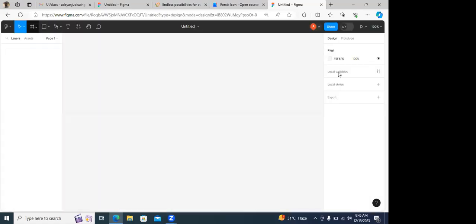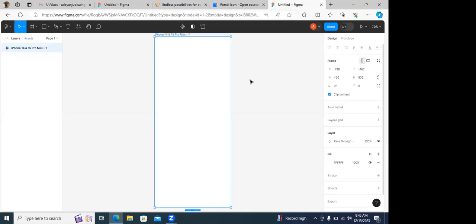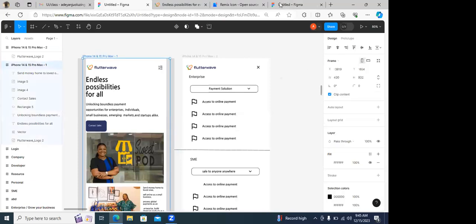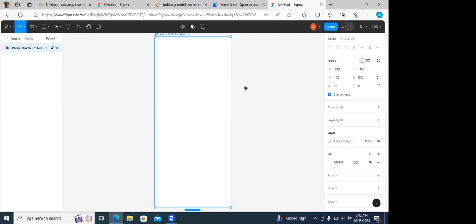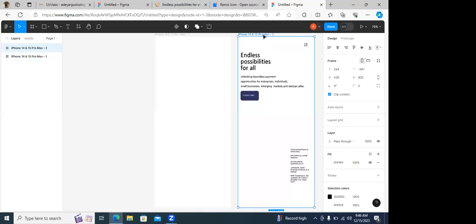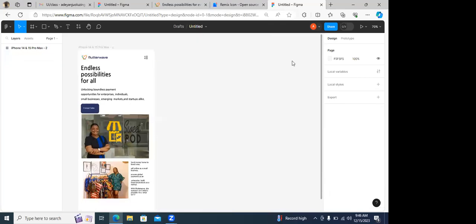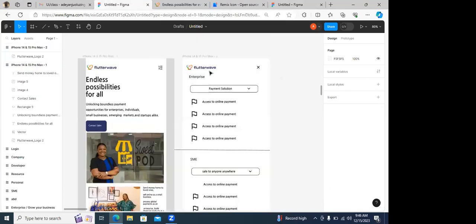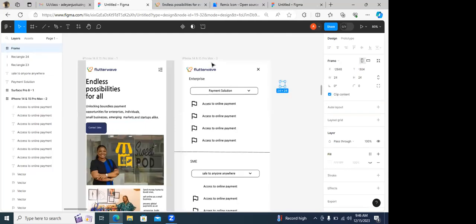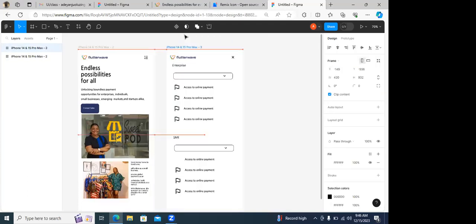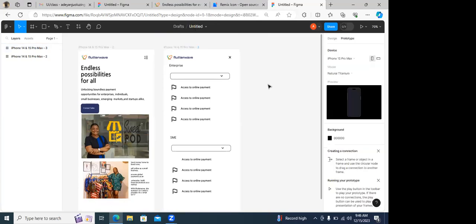Okay, so I think this is the device I used. Okay, this phone, this is what I used the other time. So let me copy this, and paste it here. Okay. So sorry, guys, I just have to maximize the time. Okay, good. So we can easily do the prototype now.